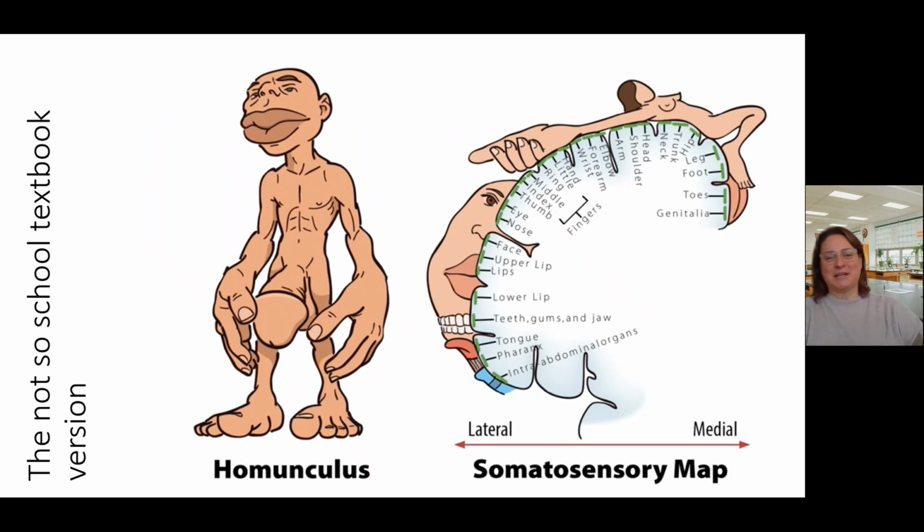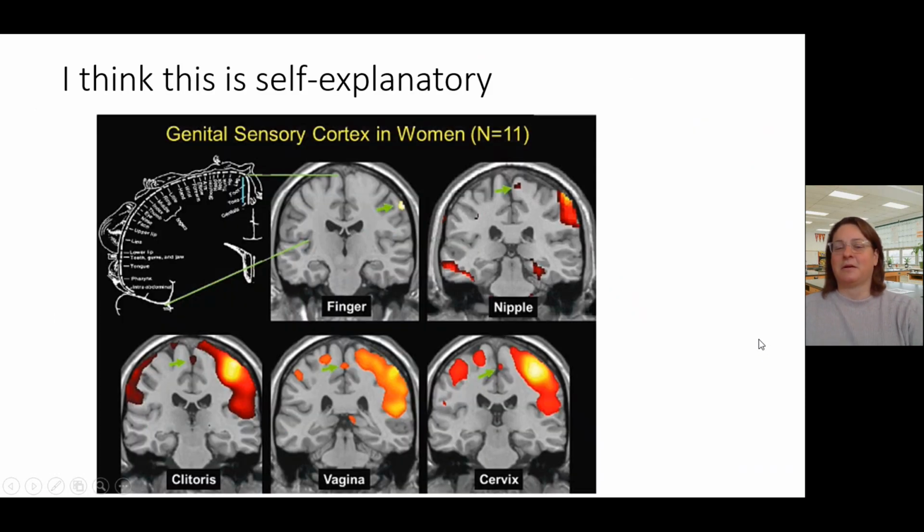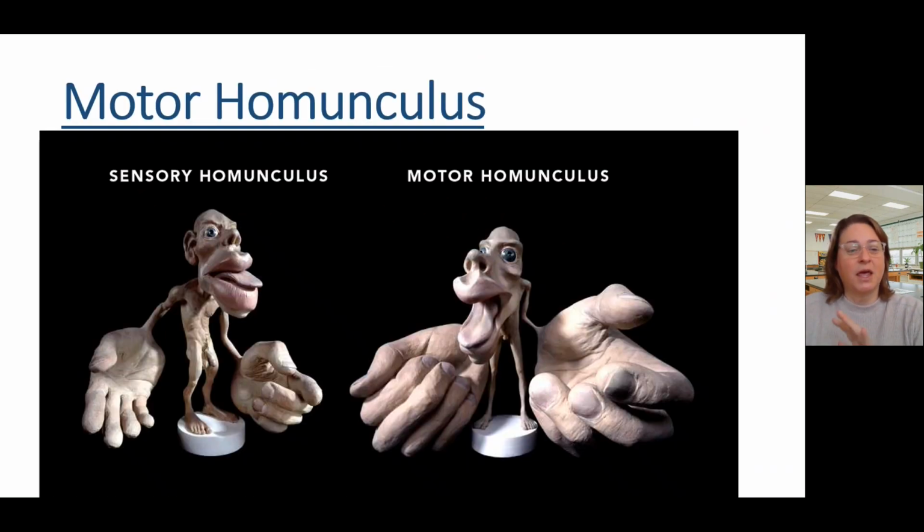Now, this is a not so polite version. This is not what's in your textbook, but it's kind of probably a bit more appropriate to where you have got your extra nerve endings. You've got a male version and a female version along the brain here. Just food for thought and ideas that you're not getting not only the young children's friendly version. I hope this picture is self-explanatory with regard to the research that's being done into what areas are being stimulated and what areas of the brain are corresponding. Just research that can be done, just for you as food for thought.